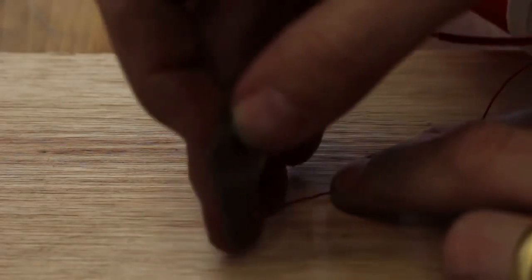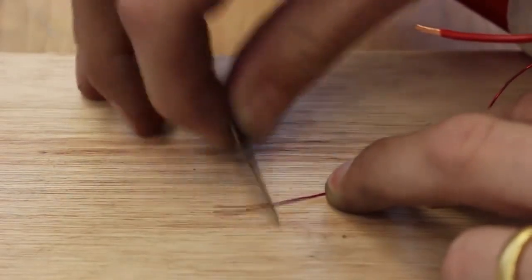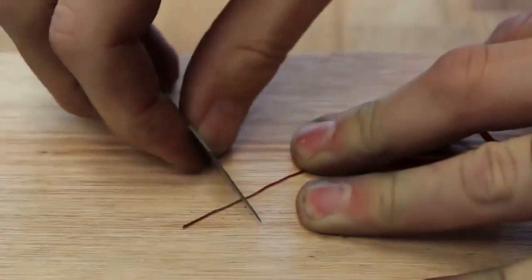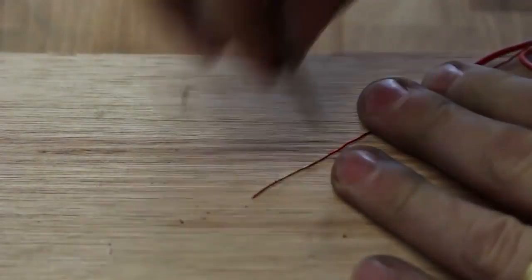One of the things you'll need to do in order to connect the secondary is make an electrical contact with the end of the wire. Because it's enameled wire, you've got to get the enamel off. I've found the easiest way to do this is just to scrape it off with a razor blade. Turn it around and just scrape it off each side until it's all scraped off. And then that makes a great electrical connection.